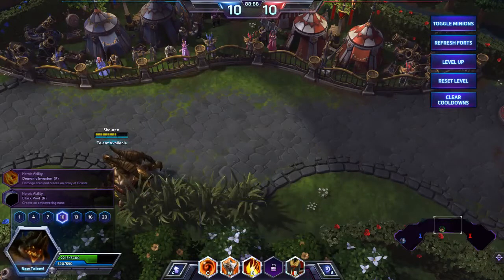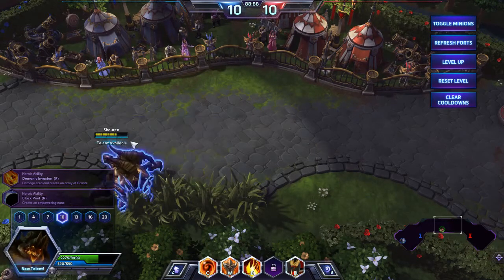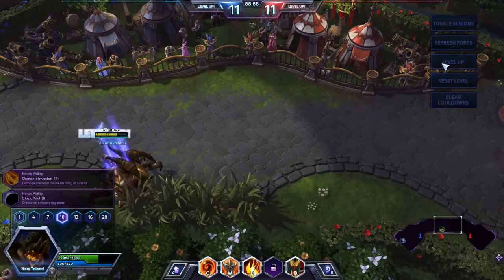He can attack from long range, but you can take specific things like Black Pool to make sure that you're not only benefiting yourself but all of the minions in your lane. So build up a big wave of minions in a lane and then push forward. It can be quite effective with Azmodan.